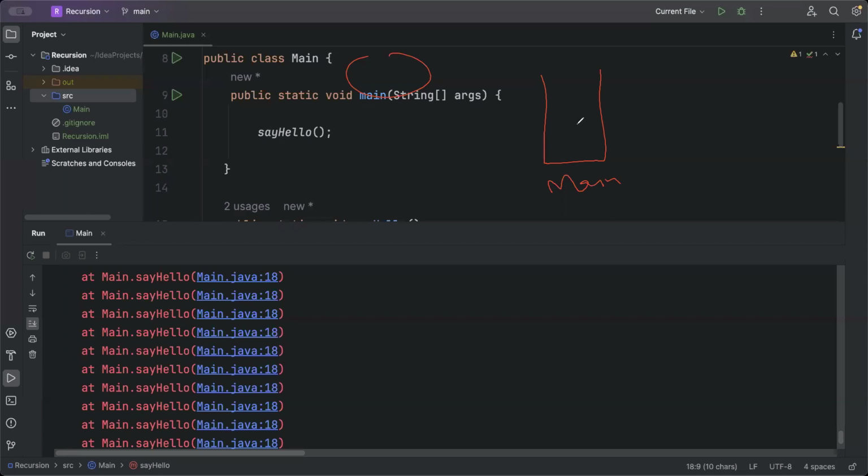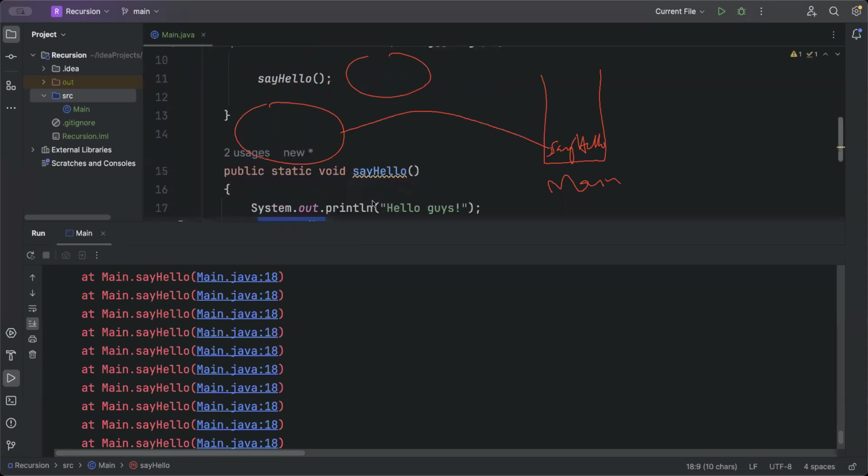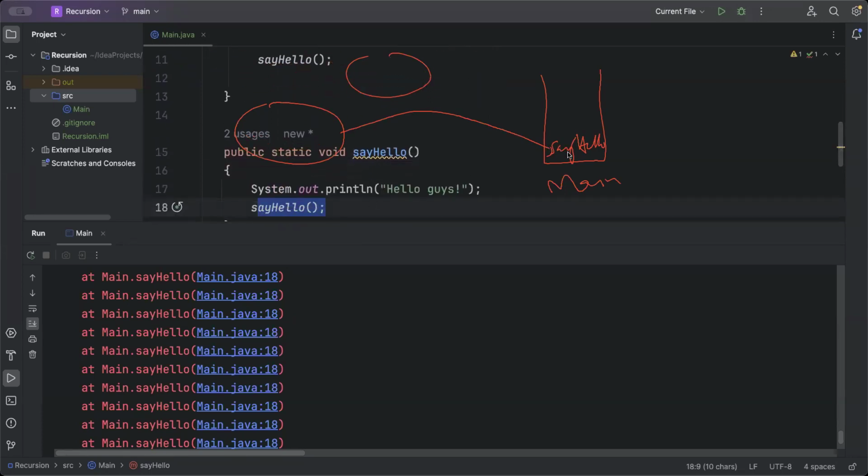What will happen here is that as soon as we call sayHello, it will go into the stack of main. So sayHello is still here and it's still open. Then we realize that our program has called another sayHello. So this one was not done, because this is just the body of this method, and main will not let it go somewhere else until this body is finished. That's a very basic and fundamental understanding. So if this sayHello is not done, then this one will come.